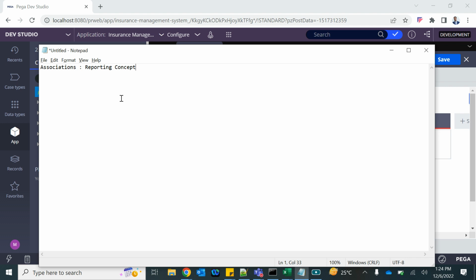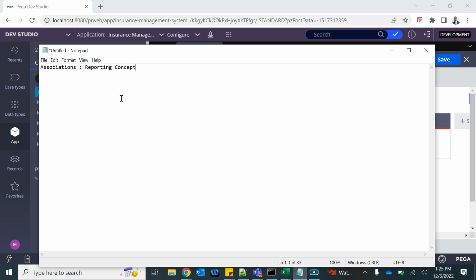Similarly, you have assignments, right? Assignment details are stored in a separate table. But every time you try to access a work object, you're probably going to access it through an assignment. So there's not always, but in those kinds of use cases, you will most probably join the assignment class to the work object, right? So Pega came up with this concept of associations, which are the predefined joins.